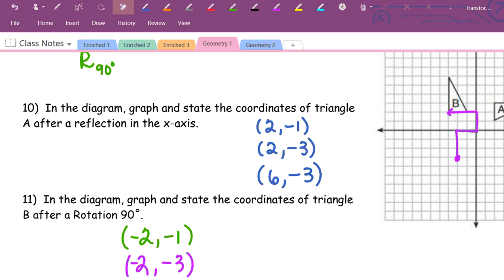And then our last one will be the one furthest away. I will go up 2, 3, 4, 6, and then back 3. So I'm going to go back 6, 1, 2, 3, 4, 5, 6, down 1, 2, 3. Your dot there, and that would be the newest one, and that would be negative 6, negative 3. Is that what we have? Yes or no? Is that tough for you? Now, what's the toughest thing to do? Right, the number of them that are there.